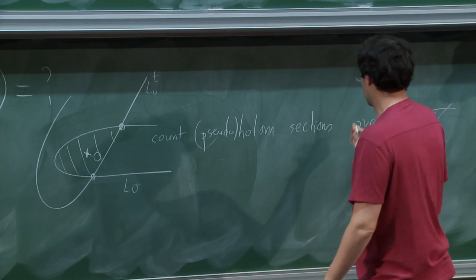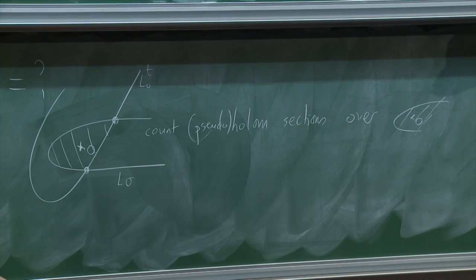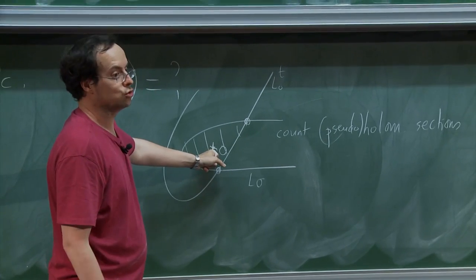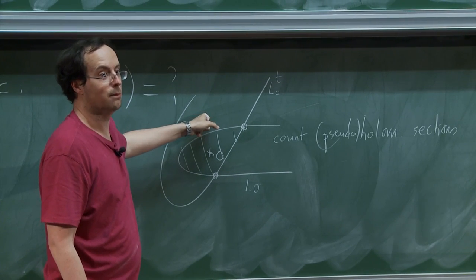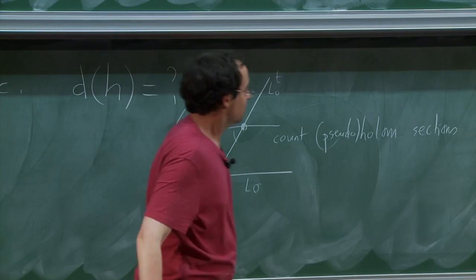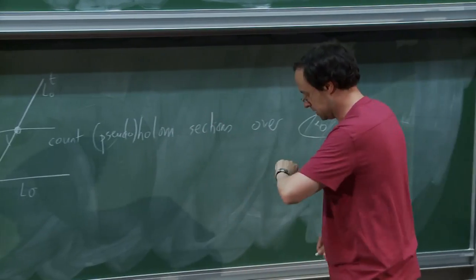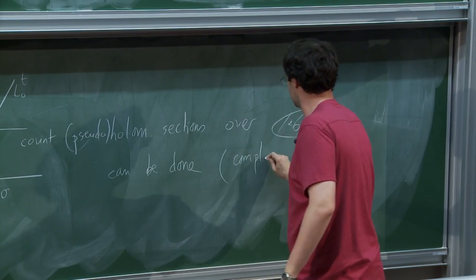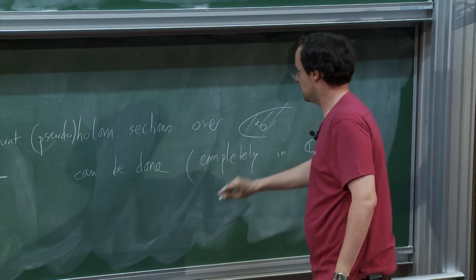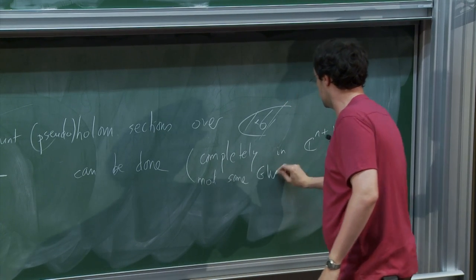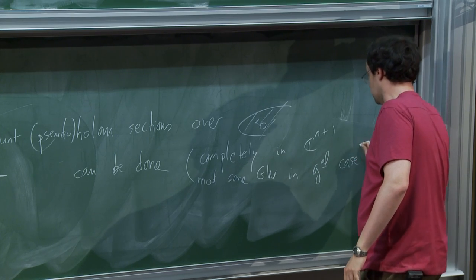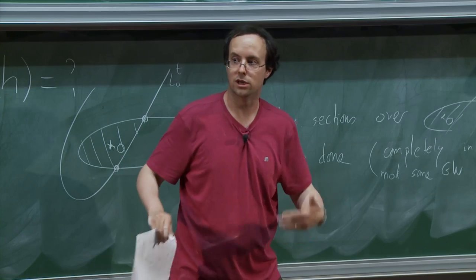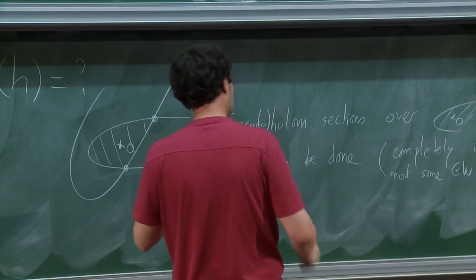but polynomial once you know that you have compactness in the variables xi. Okay, and now how do we count sections of these things? Well, this fits in the general framework of these ideas that Seidel and then James Pascaleff in his thesis and so on have developed for computing. Roughly speaking, what you do is you push the origin out of here and try to understand what happens when you do that. And the answer is some disks bubble off. Sorry, not in this case, but I'm skipping a step, but I think I should anyway. Anyway, so the claim is this can be done completely for the case of C^{n+1}, and modulo some Gromov-Witten theory in the general case. I mean, Gromov-Witten theory of the sort that can be found in the papers of Chan, Lau and Leung or other papers of that sort.